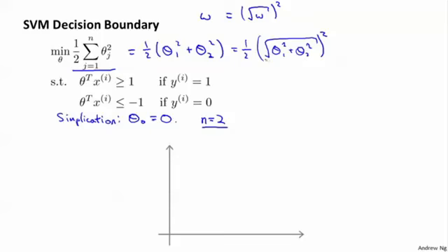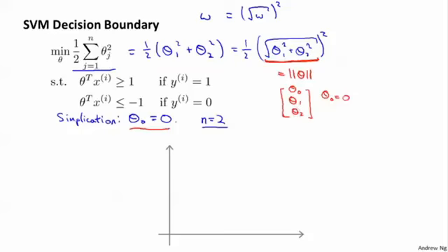And what you may notice is that this term inside the parentheses is equal to the norm, or the length, of the vector theta. If we write out the vector theta like this, theta 1, theta 2, then this term that I've just underlined in red is exactly the length, or the norm, of the vector theta, following the definition of the norm of a vector that we had on the previous slide. In fact, this is equal to the length of the vector theta whether we write it as theta 0, theta 1, theta 2, that is if theta 0 is equal to 0 as I assume here, or just the length of theta 1, theta 2.